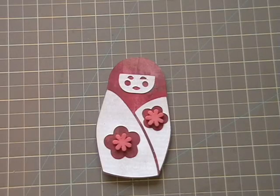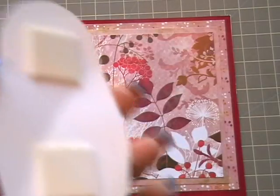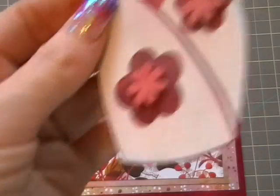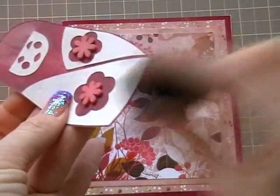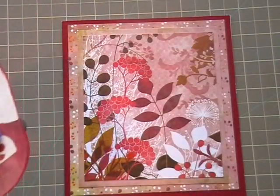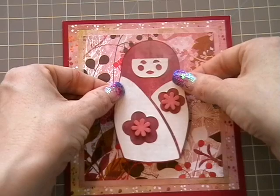And then I take the card and pop a little doll on. Oh, I did want to just go around the edges with some ink, like so. Give a bit of extra something. Place her in the centre.